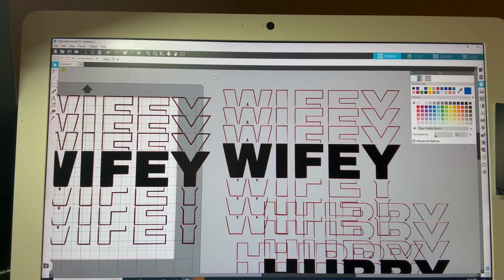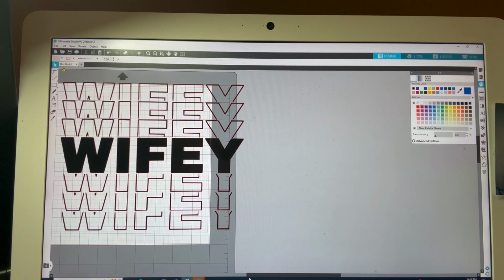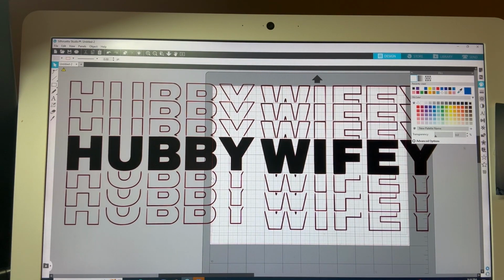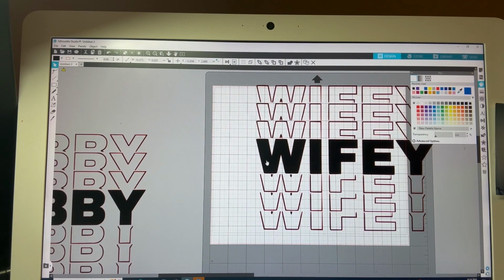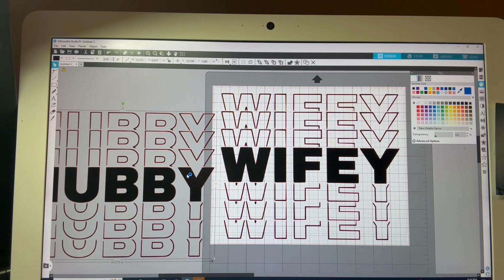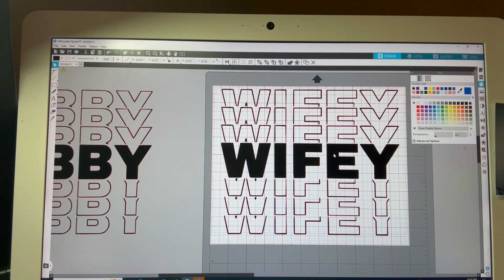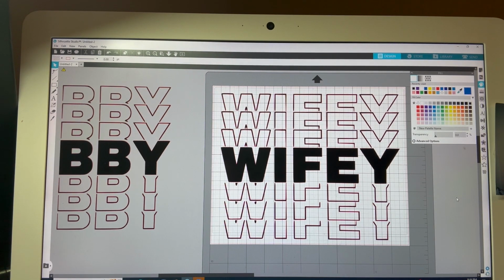And just so I don't get confused, I'm going to take these out of here. Boom. So now, which one do we want to cut out first? You know what? I think I'll do wifey. Because then at least that will let me know if the lines were thick enough, because these do seem thicker than these. But anyway, okay. So now we have to get our foil, because I'm going to use a gold foil for this. I have navy blue shirts, and I'm going to use the gold foil, and we're going to cut this out.